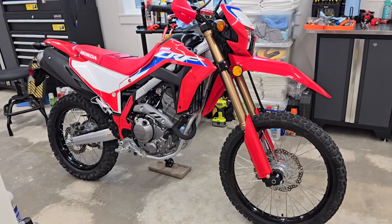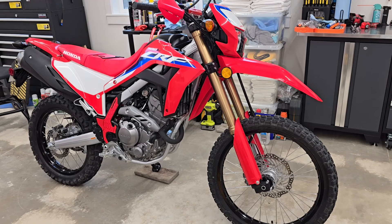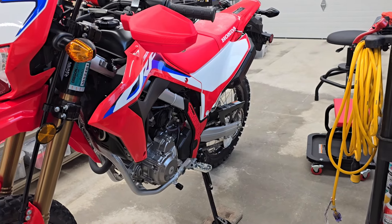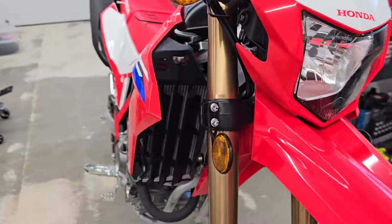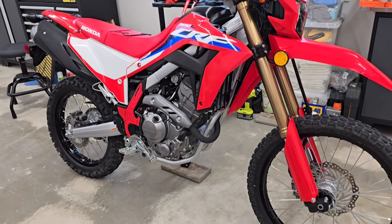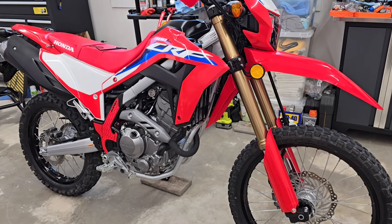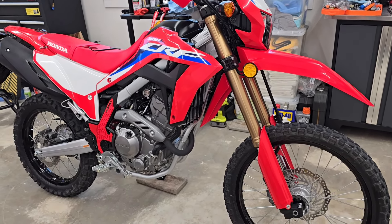The red is close enough — it matches. That looks like it's supposed to be on there. I like it. Here's a video of the other side. I like it — protect your frame. I know some people talk about that as an issue. Stay tuned — we're going to do a bunch of other videos with this bike and other bikes, just more riding fun. Hope you're all having a great day. Thanks for tuning in. Hope you're all doing well. Get out there, seize the day, and ride.